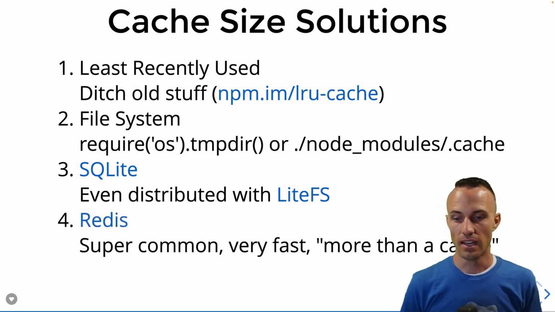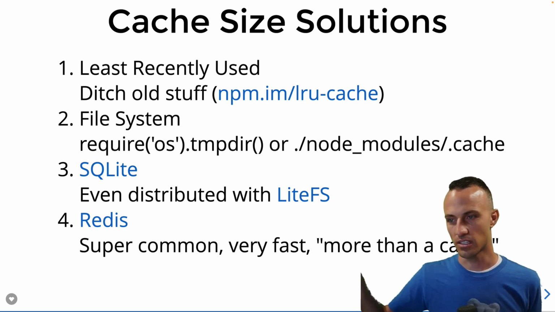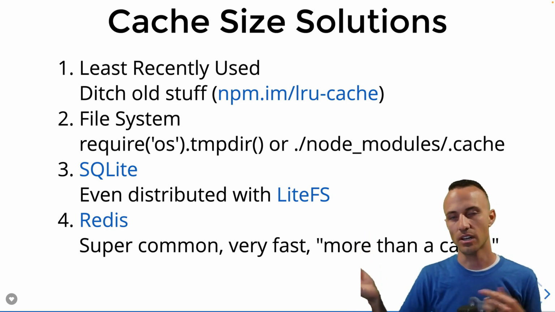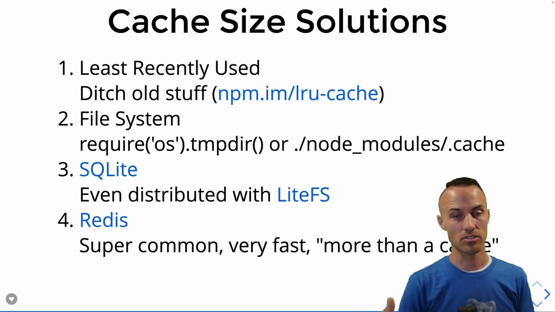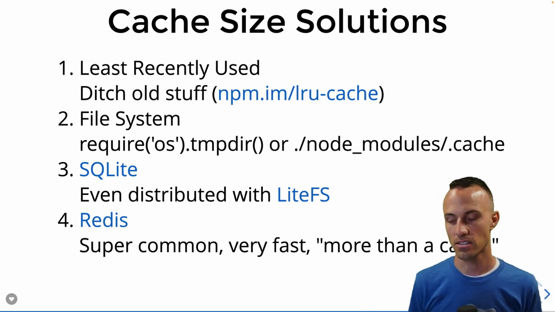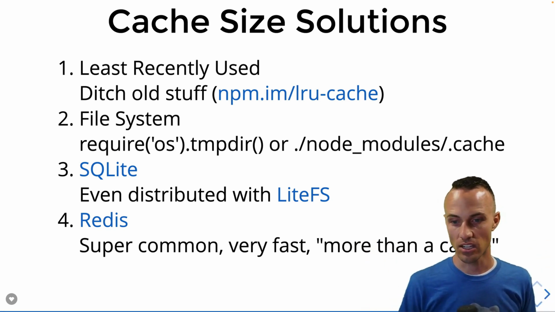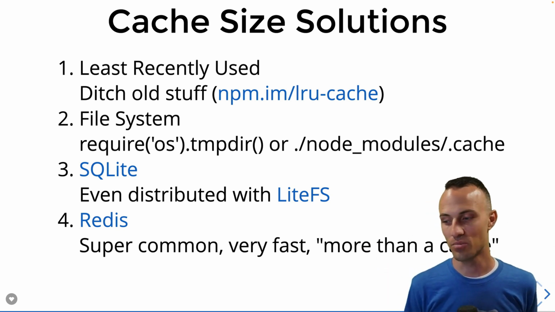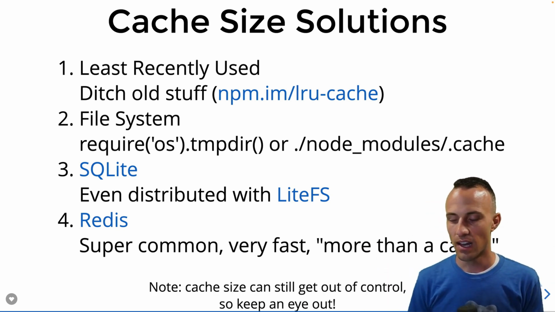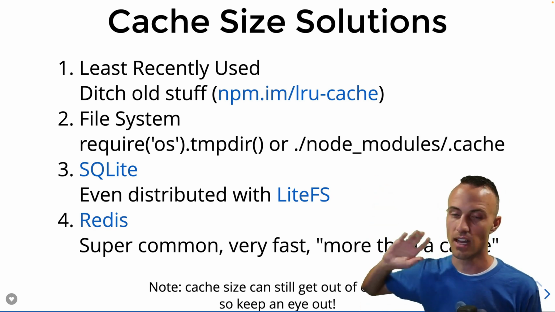It's great. And then Redis is a really common solution to this as well. It's a service that's running over here that you talk to, and normally, provided that the Redis instance is running close to where your app is, that can be very fast as well. And it is technically more than just a cache. I know the Redis folks are really trying to push that it's not just a cache, but that's what a lot of people use Redis for. Cache size can still just get exploded out of control.